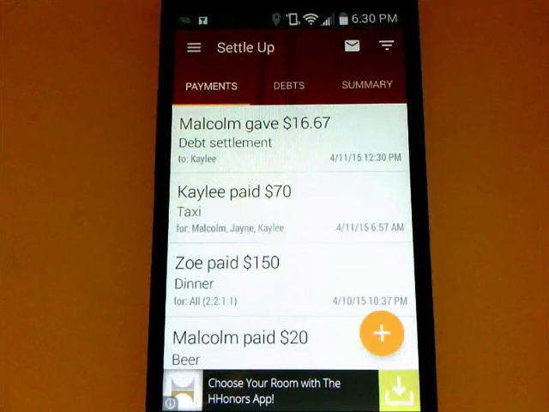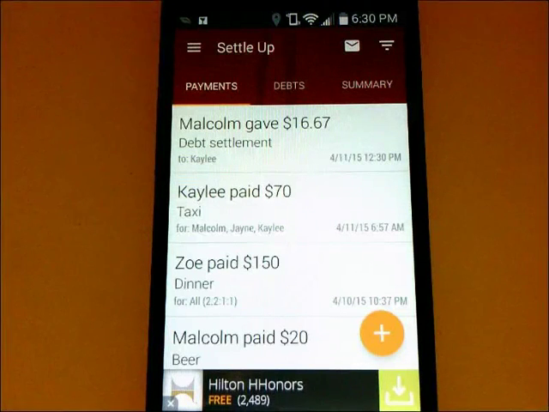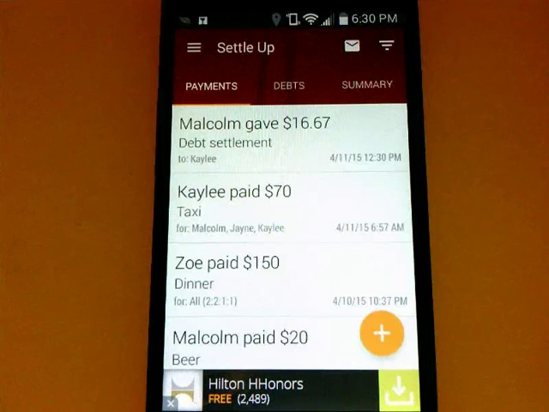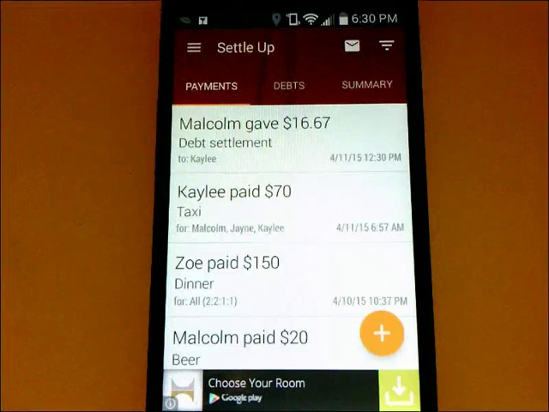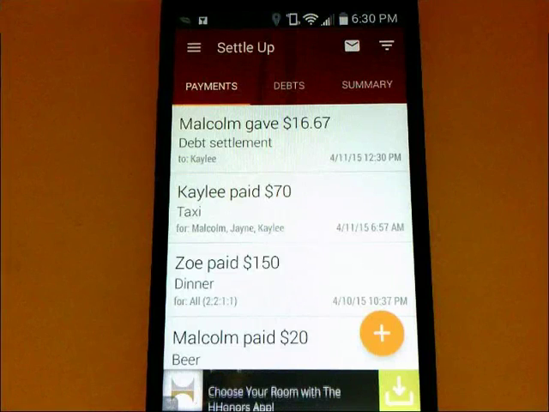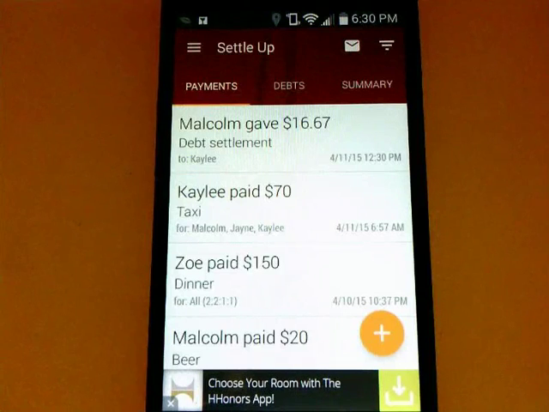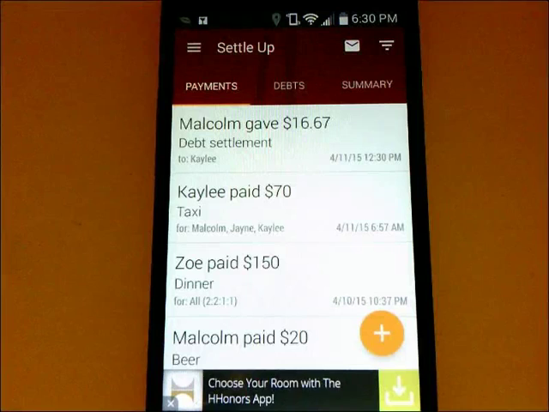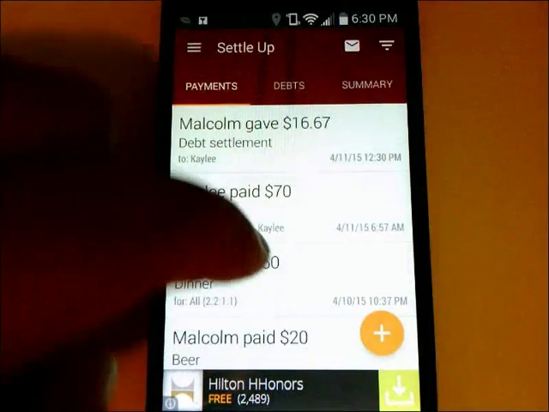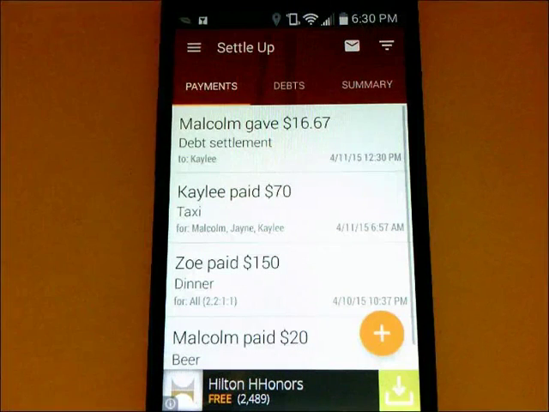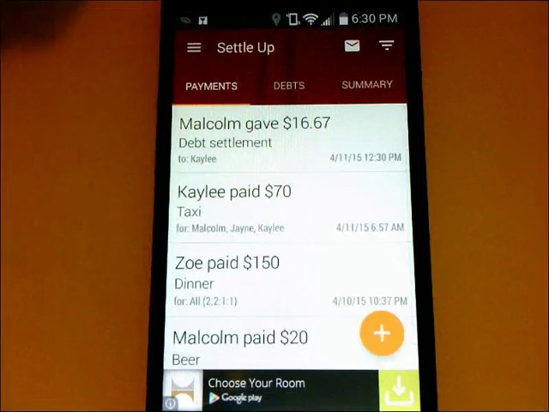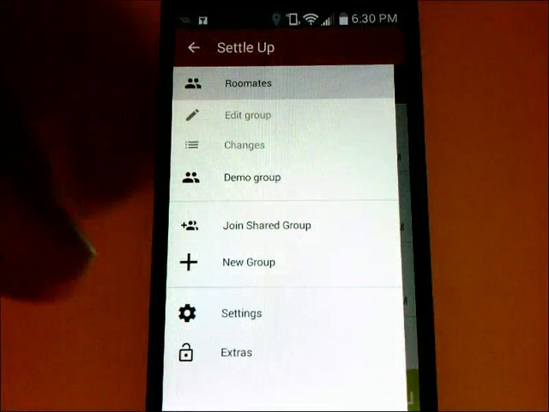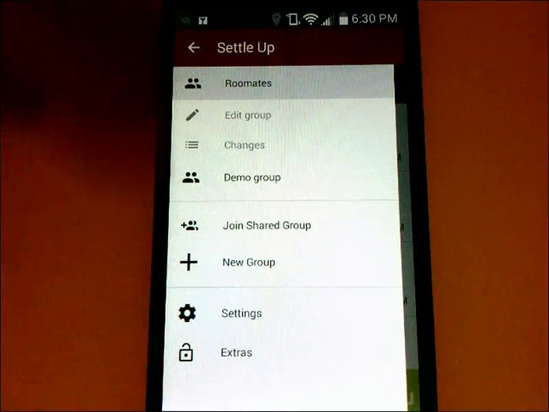So that's my only suggestions really: add some kind of little mini tutorial in the beginning, and get more intuitive or more descriptive with your buttons and your labels. Add some labels to your buttons. And also, after I created the group, I'm looking at the screen right now, after I had created the group and was inside it, I really didn't know that I was inside the group. I had to click on the menu, go out there, and then look.